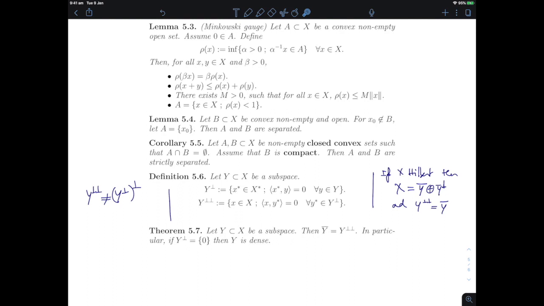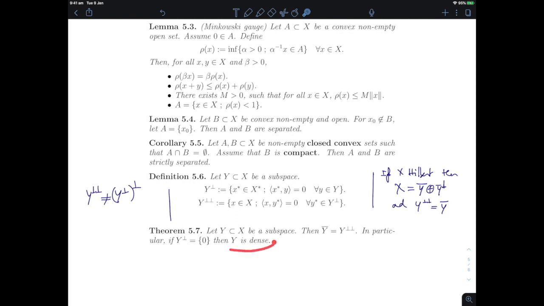So that's what theorem 5.7 tells us. It tells us that this fact that you can identify y perp with y bar remains correct in every Banach space thanks to Hahn-Banach. And this is handy because in particular this tells us that y bar is going to be all of x whenever y perp is all of x. And there certainly is one case where it's obvious that y perp is all of x. That's when y perp itself is trivial, right? If y perp itself is trivial, in the definition of y perp, you're only testing on 0, and any x, duality product with 0 gives you 0.